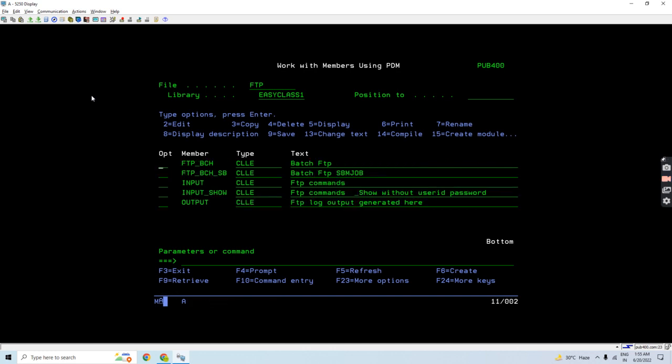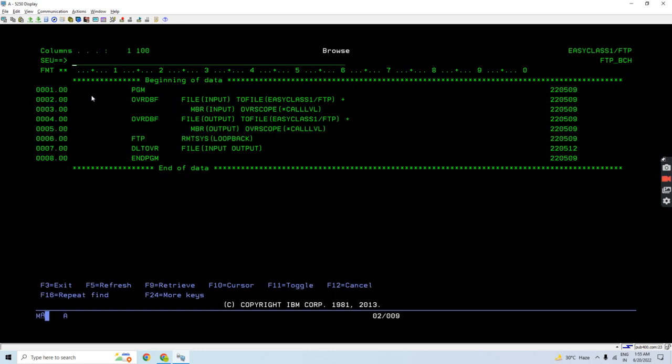Now move on to the FTP underscore batch program, which is a CL program. This is the CL program which we need here. First thing, we have two files. We want to write the logs onto the output file, and we want to use the data from the input file. So what we do is override both the files.